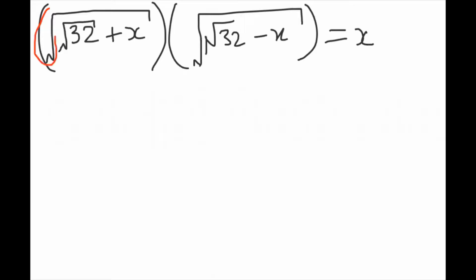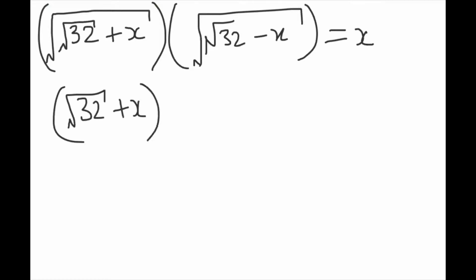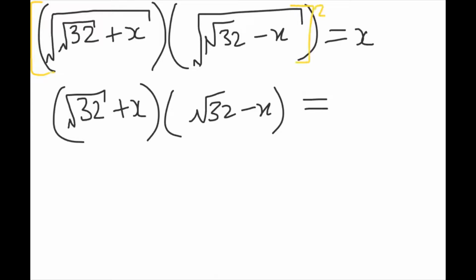square root over here, that one, and the one here on top, the answer is just going to be whatever is inside of the square root, which is 32, square root of 32 plus x times square root of 32 minus x, because you basically did all of that to the power 2, and then x to the power 2. So that's basically what we have done. Then we end up with an x squared.